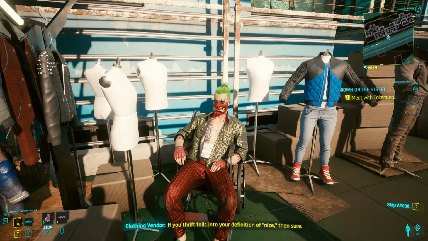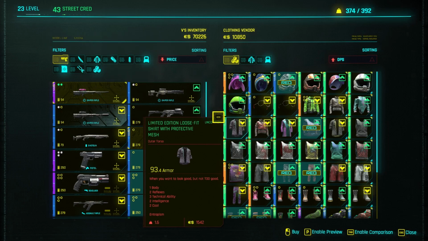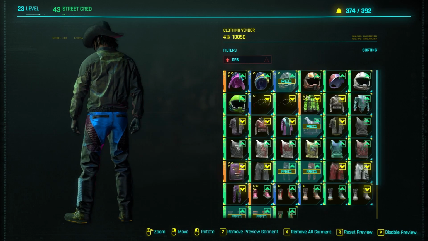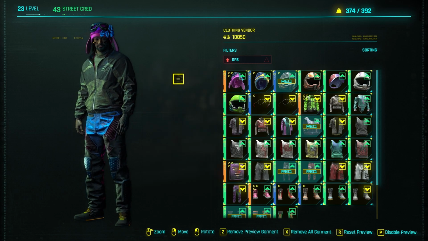The next mod we're going to be taking a look at is called Vendor Preview. What this mod does is allow you to preview clothing before you actually purchase it. Once you install the mod, you will be given a new hotkey, which will allow you to bring up a 3D model of V, and from there, once you select the piece of clothing, it will actually show up on V as to what it will look like before you purchase it.